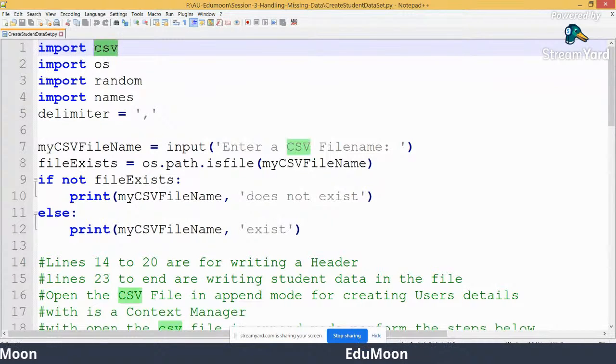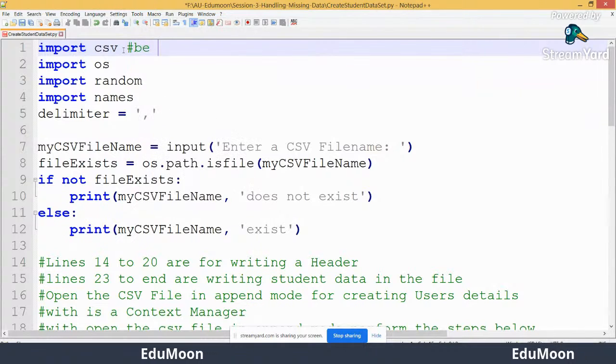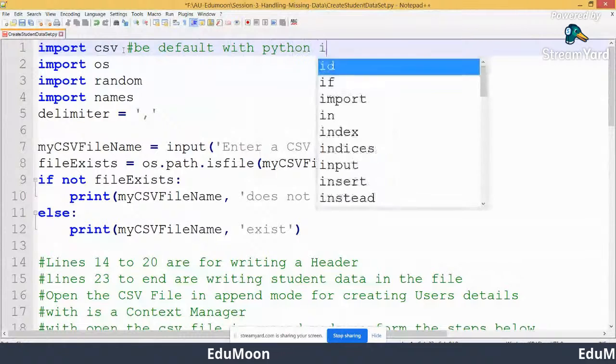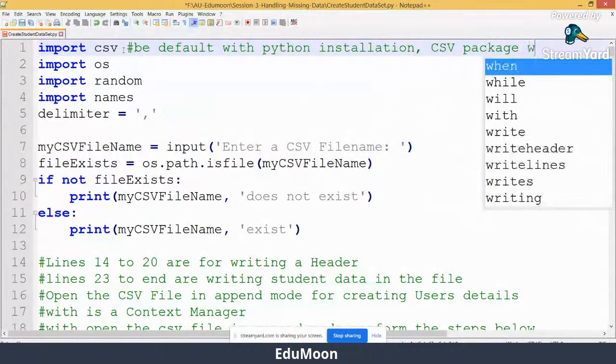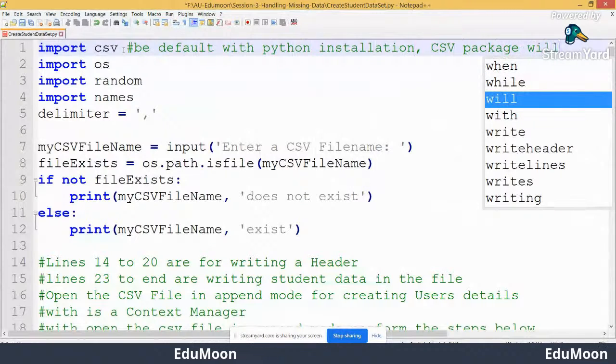By default, with Python installation, the CSV package will come or will be deployed.